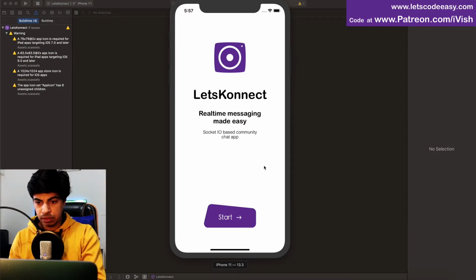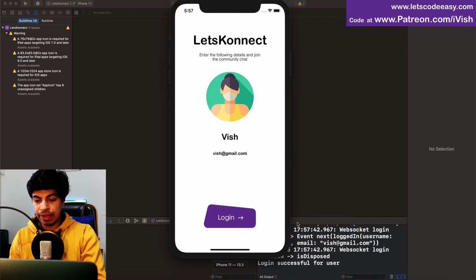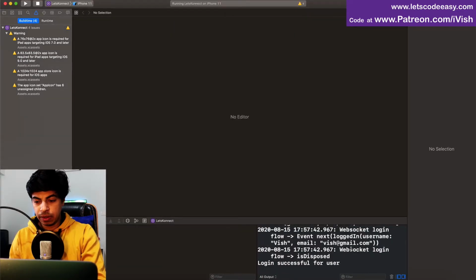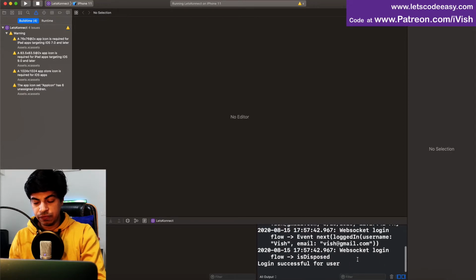We have this screen flow right now where you have a landing page. You start and then you get a login screen. From there you enter some credentials. If it is valid, then your login button is enabled. You hit on that, it validates with the WebSocket and gives you a callback saying the login is successful for the user.